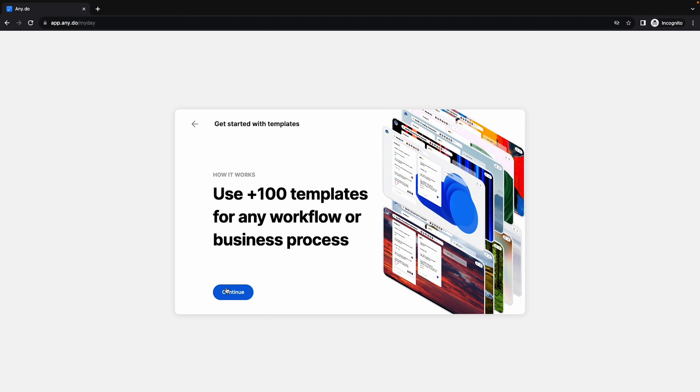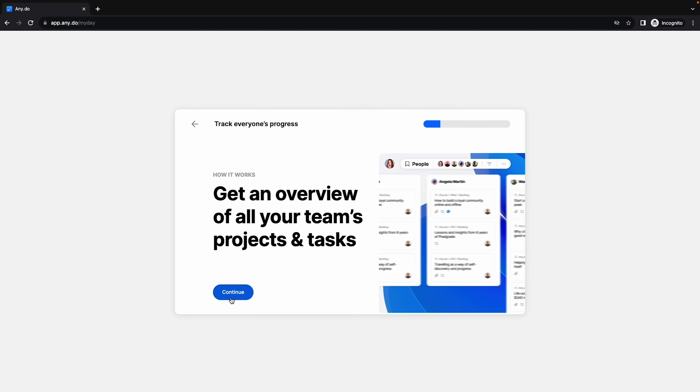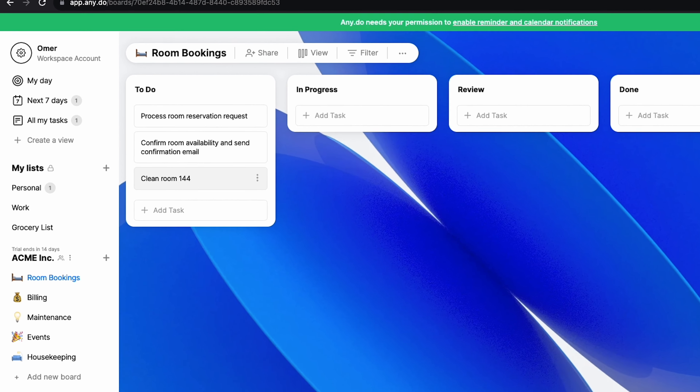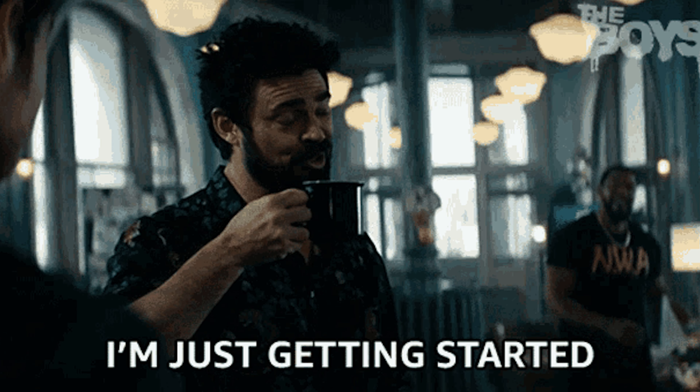To get started, you can choose from over 100 templates to manage workflows, create status updates, and keep a bird's-eye view on all projects at all times. Once you've created your boards and added some tasks, you can start inviting your teammates to the party. The dashboard is all drag and drop, and you can manage your project timelines based on days, weeks, and months. It should all seem nice, effective, and familiar so far.